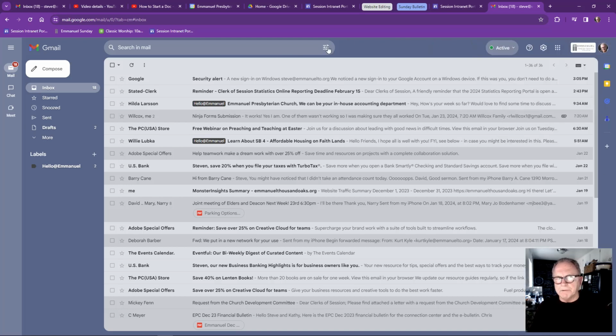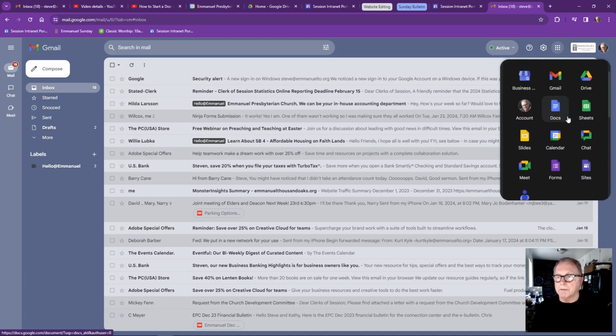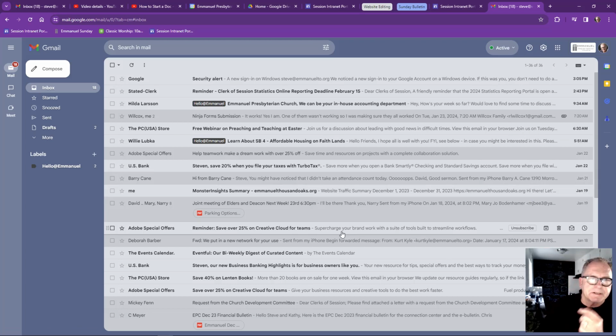Also, in the Gmail world, this little hamburger here is a feature on the Gmail website. As you can see from the little pop-up, it's the Google apps, and it'll bring up all the different apps that you have access to with a Google account, which is quite a bit. So there's a lot of stuff there. Now, I don't know that you need much help with this. It's simply an email server, and that's helpful.